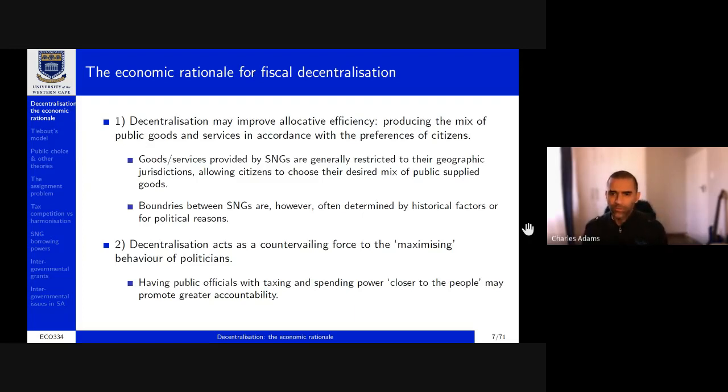Just parenthetically, you can have spillovers. And the reason I'm mentioning this now is because I just mentioned motor vehicle licenses. And it is the case that in the Western Cape, the motor vehicle license fees are somewhat higher than in some other provinces, which is one reason why you sometimes see lots of vehicles with license plates from other provinces. Of course, there are other reasons: people move, or they purchase cars elsewhere and license them out of convenience, but sometimes it's also a matter of the prices of things.